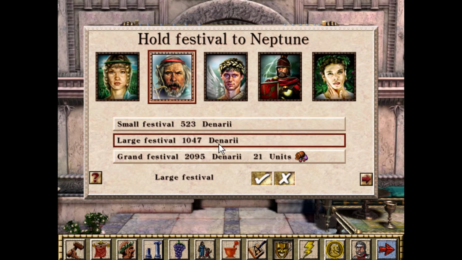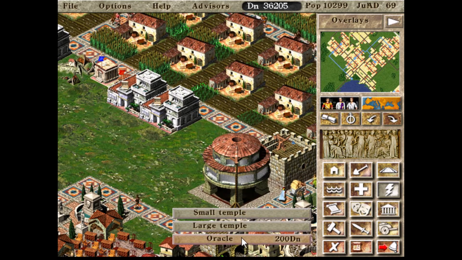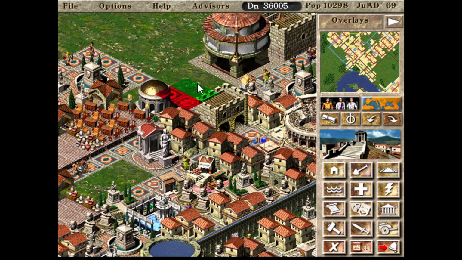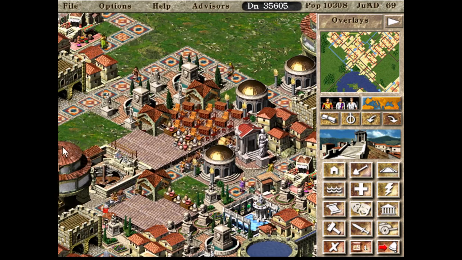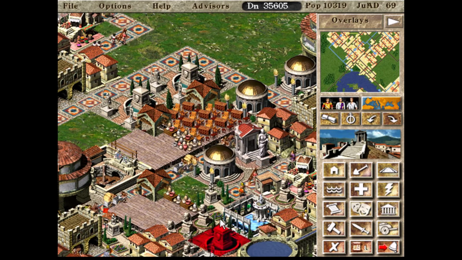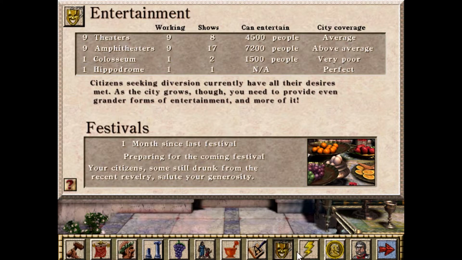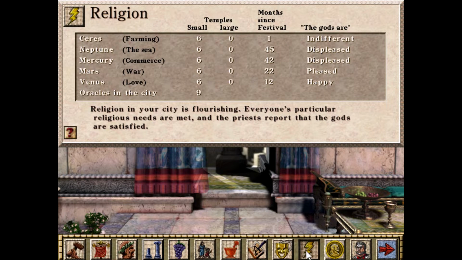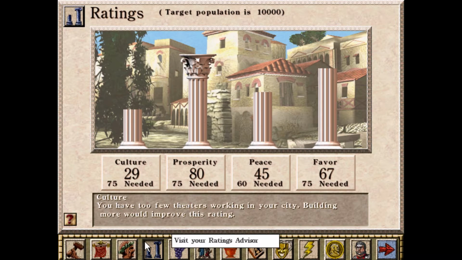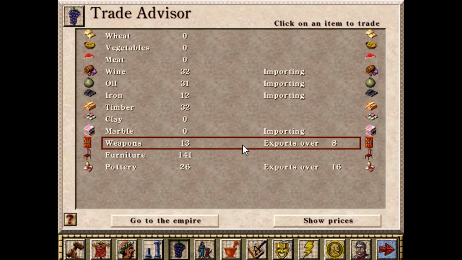Because the population has increased and that kind of dips things against us again, but we're gonna make a few oracles, I think, and rectify that situation. Now we don't have the marble for it. Okay, fine, let's import marble. And iron, yeah, everything in there is imported.